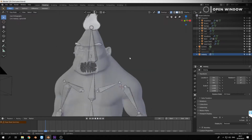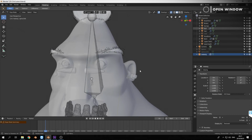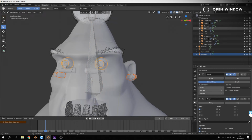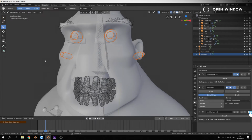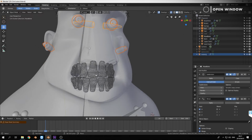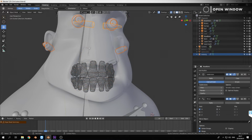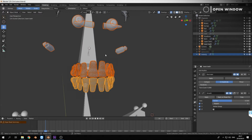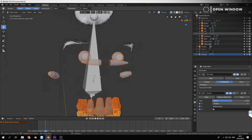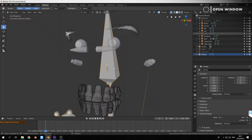So all of the other objects that I have, so his earrings, for instance, earrings, brows, eyes, hair, nose, bone thingy, teeth. Just turn the body off. Teeth. I think that's everything. And then we need to parent it to the head bone itself. So that bone over there.